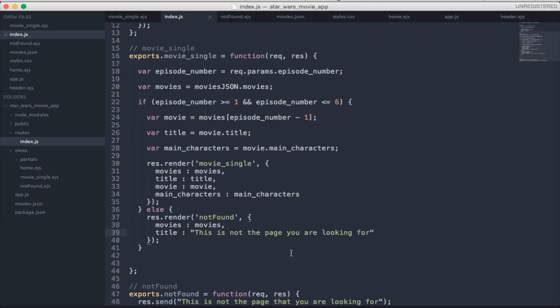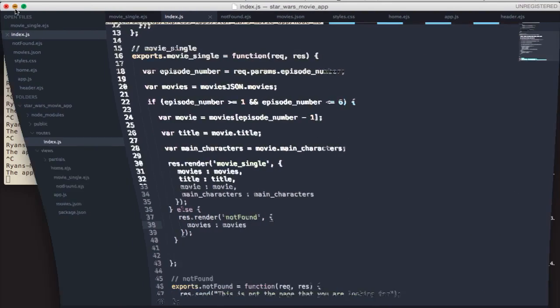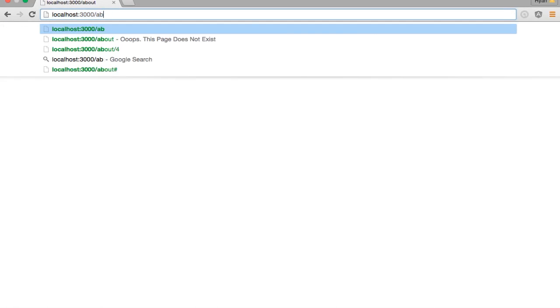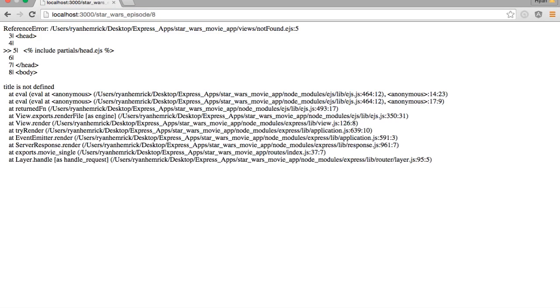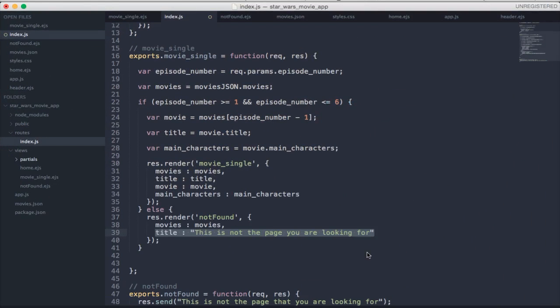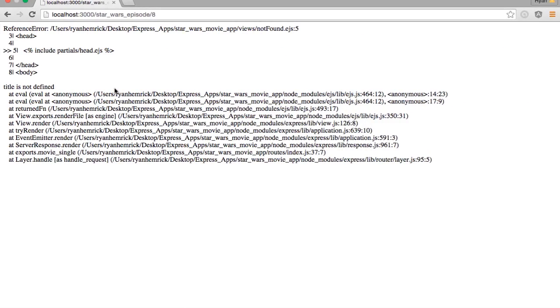You may notice that it can be a little confusing remembering which variables you're passing into partials. So for example, say I'm going to command X this. Say you want to view the not found template, and you're going to get an error, but Express does a really good job with their errors. So visit it, and we'll get, boom, title is not defined, and it even points to the partial. So we know that we have title in head, and we're not including it in the template. So we can get rid of that, go back in here, put title back in, and then we won't get that error. So if you want to run node app.js again, go back in here, refresh.